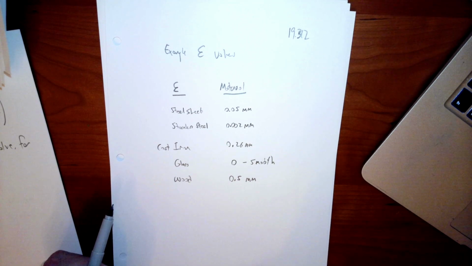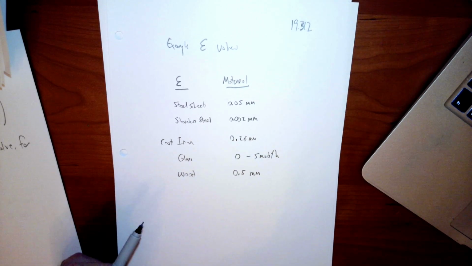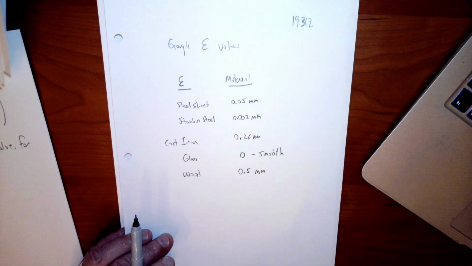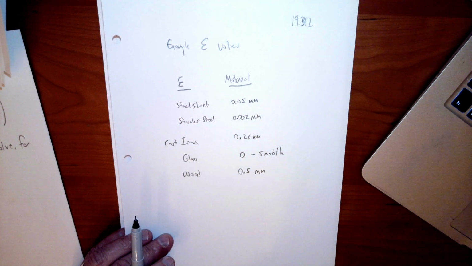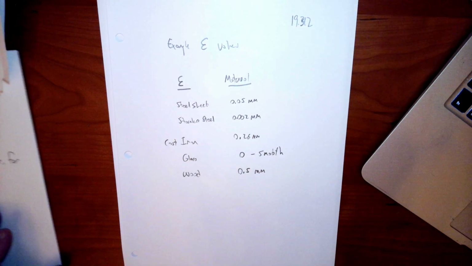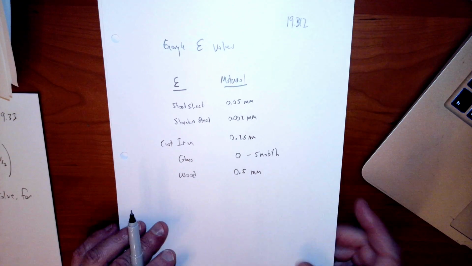Glass is really smooth. So glass is truly smooth, and a glass pipe can be treated as a perfectly smooth surface. And wood, of course, is the roughest of these examples. But the point is, this is something you would have to look up. Based on what material is used for the pipe, or for the channel, or for the plate, they would have different roughnesses. So it's just a property that you have to look up in order to get it.